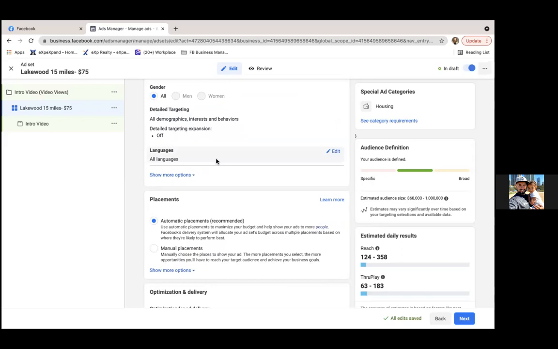So my new agent that's underneath me, she wants to target Spanish speaking. Would she change her ads to Spanish? Oh yeah, that's it. Her ads in Spanish. Oh, she would crush it. Yep. She would crush it. There's not too many people that do that at all. Everyone's kind of targeting English and that's it.